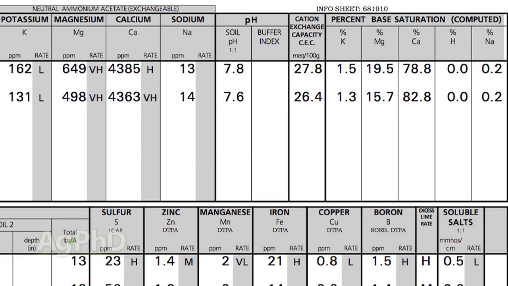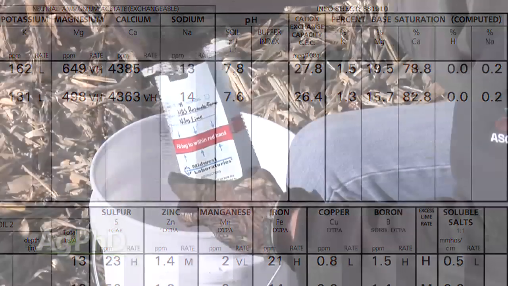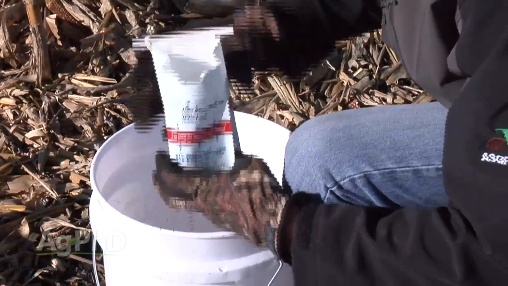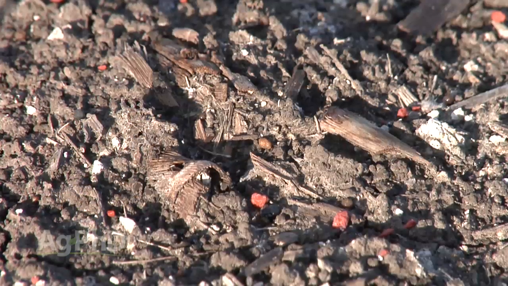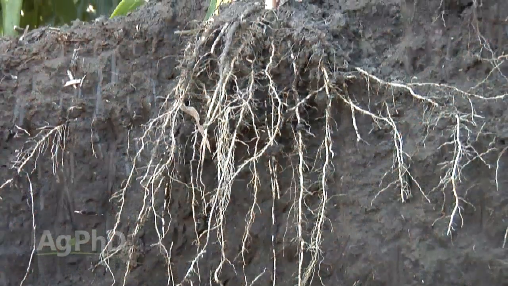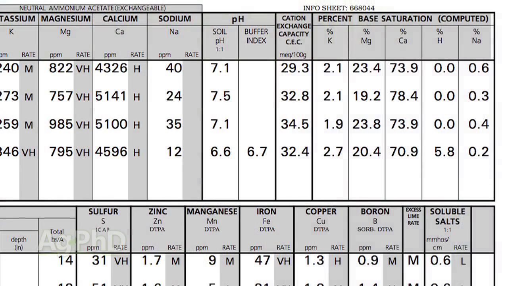Well, when we look at soil tests, it's really the information for farmers about what the characteristics are of that soil, whether it's the nutrient content, the soil organic matter, soil pH. There's just a number of factors. And so whether you're talking about a lawn or a garden or a field, if you want to be successful raising plants, you need to have the right food for those plants and the right environment for them to thrive in. And there's just so much on a soil test that it really overwhelms people.